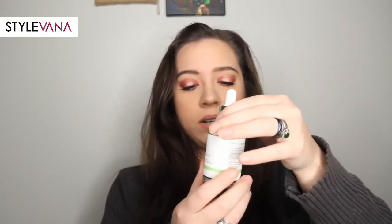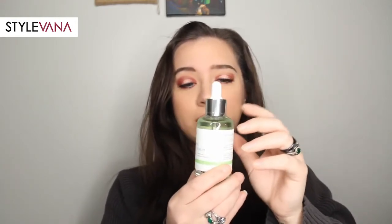And it does have a dropper inside, and the bottle is glass, so that's cool. I like how it tells you how to use it. Most Korean brands don't, well, the ones that I've gotten so far don't tell you how to use it on the bottle, which really sucks because I don't know how to use the product then, because you can't find most of these products online. At least on the American websites.